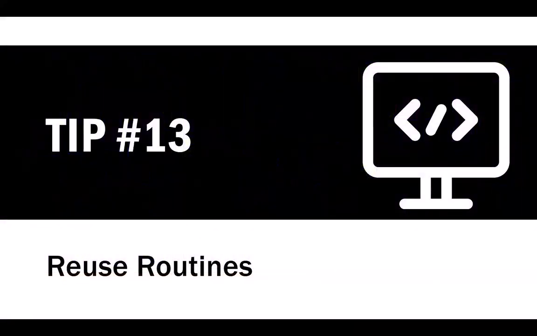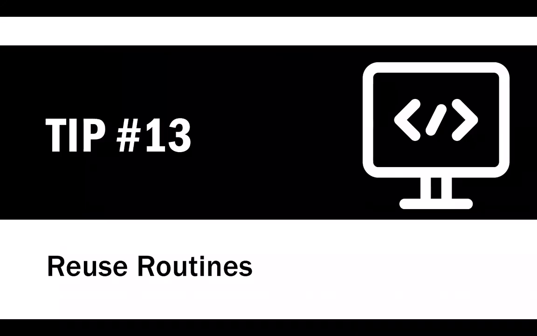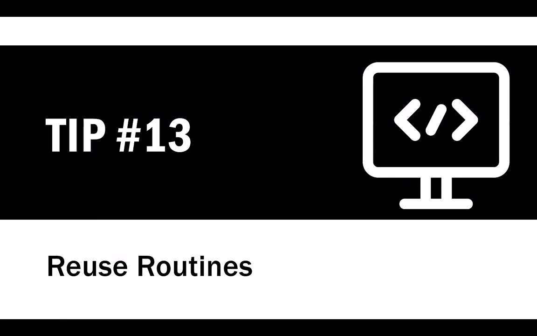Okay, tip number 13 here, reuse routines. We covered variables a little bit when I was discussing how to load data in, how I could have just a simple string variable that I could use to specify the path to my image data set and then use that over and over again. And I was loading all 4 bands.